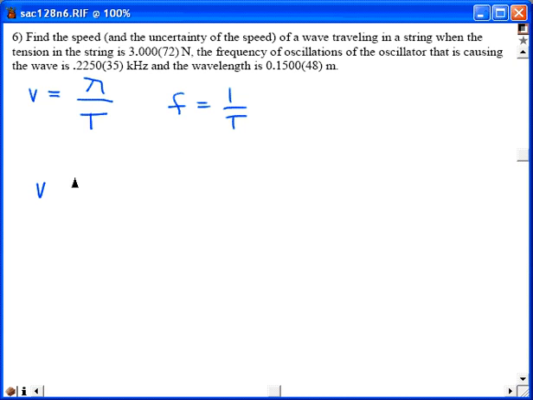So if I make that replacement, I'll rewrite that at first. That's the same thing as v equals lambda times one over T. And then this is pure substitution where I'm actually substituting the fact that this is equal to that into this expression.